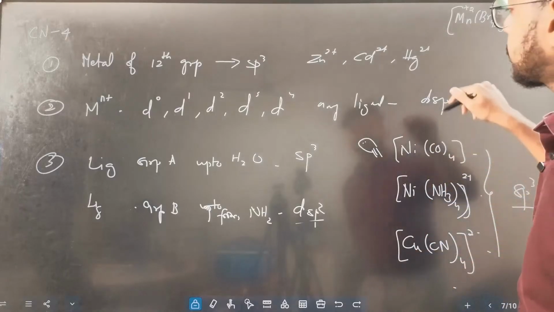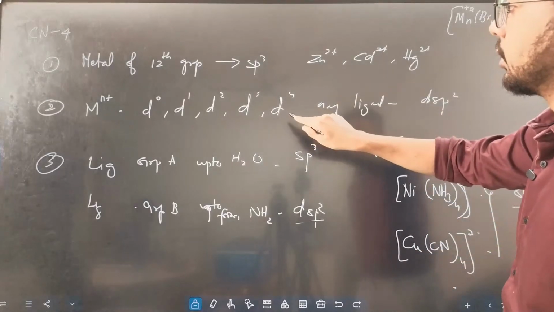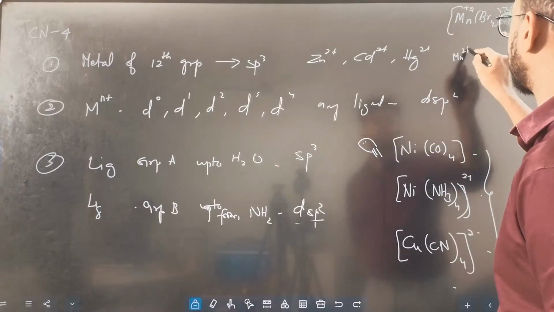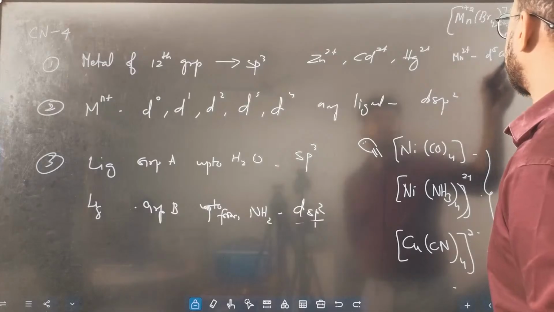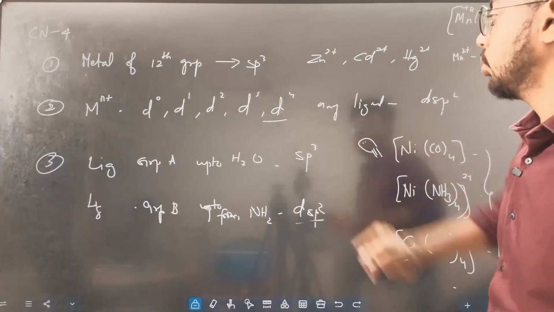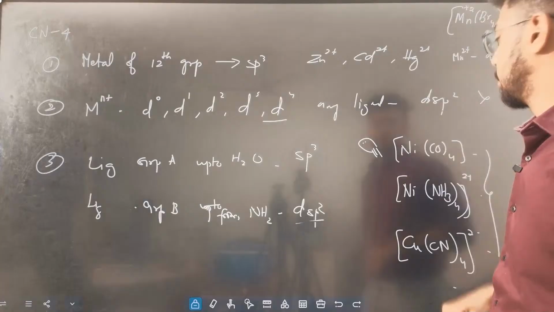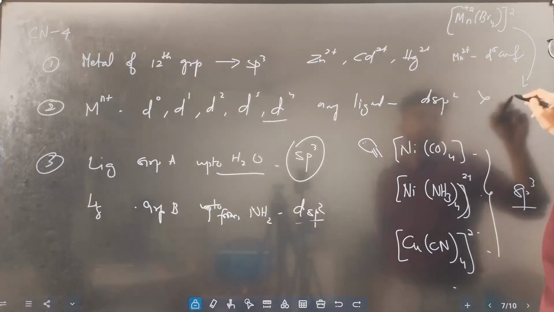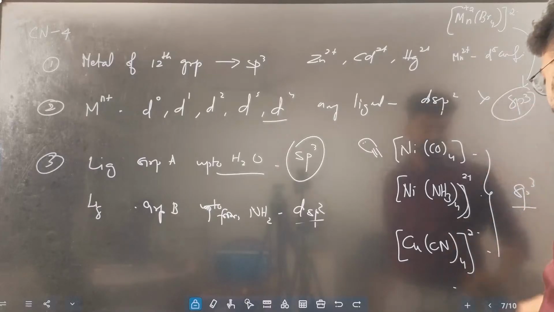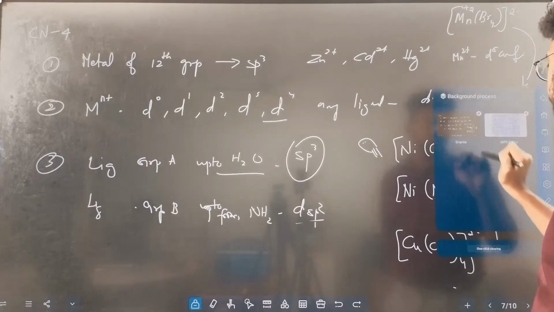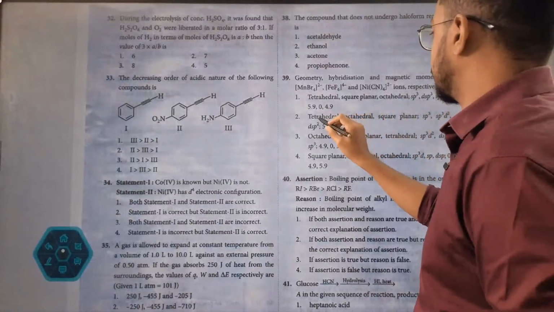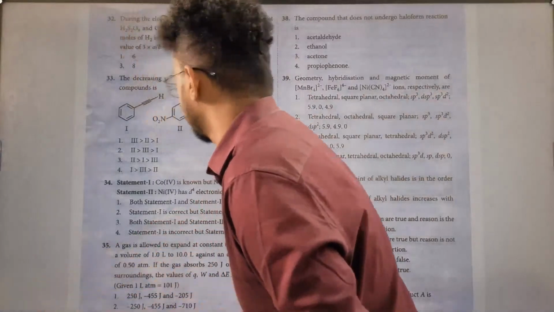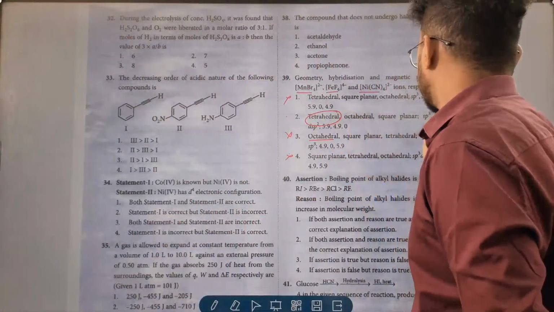Okay. So whether it is coming in the next set of ligands, no, because Mn2 positive is d5 configuration, right? But here the rule is up to d4 configuration. So in the rule it is not there. So it is coming into up to water. Up to water is sp3 hybridized. So the answer for this is sp3 hybridized. So tetrahedral geometry with sp3 hybridized.